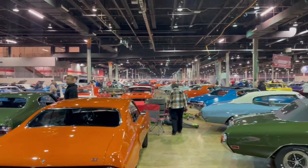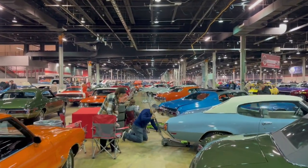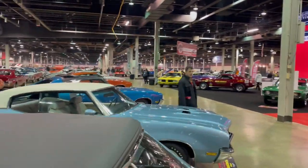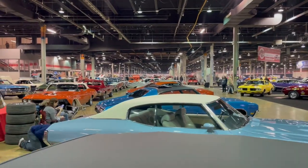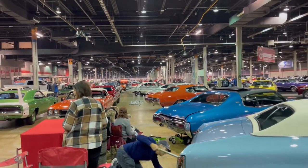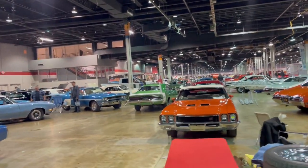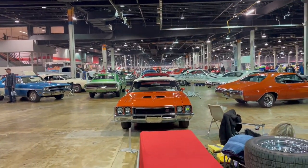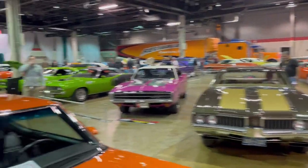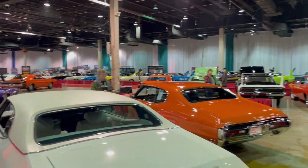Folks, that's a wrap. The end of MCACN 2022. That's gone way too fast, as it usually does. Congrats to all the winners. The Sun Coupe that we got ready was a gold winner, and the '72 GSX received a silver award, which we actually expected less than that, and I'm pleasantly surprised. So just gonna kind of watch the cars unload and head out. Get some dinner. Let this stuff kind of thin out.